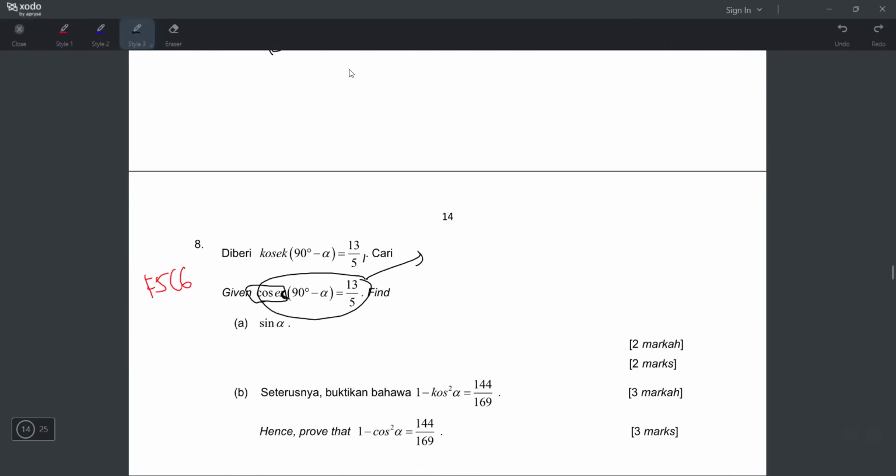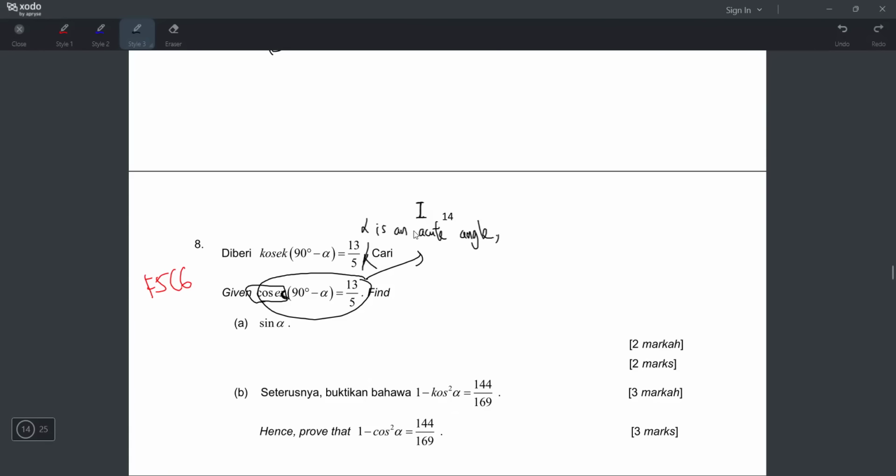So I want you all to change the question. I want you to go here and add something like this. You can say alpha is an acute angle. Okay. I know the question never says this, but I want to make the question better. So you all help me add this in your book. Okay. So alpha is an acute angle. So what does it mean? It means alpha is in quadrant one.